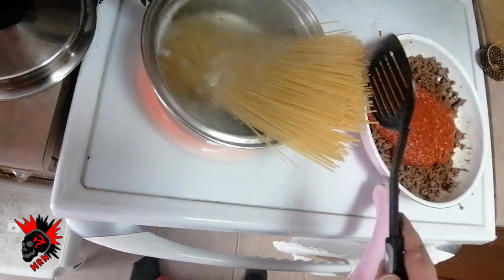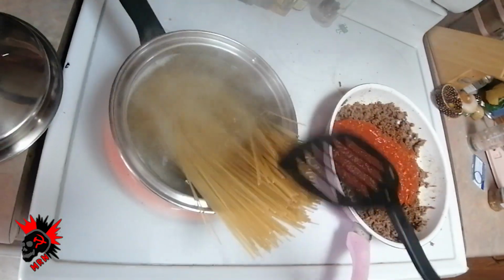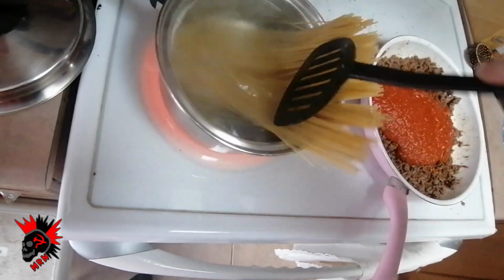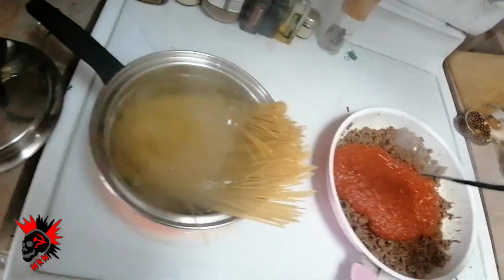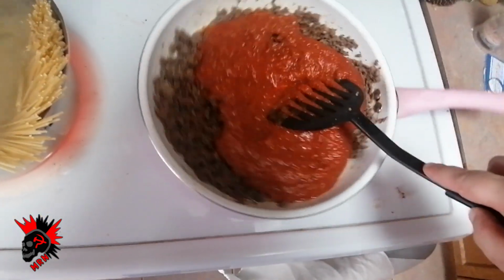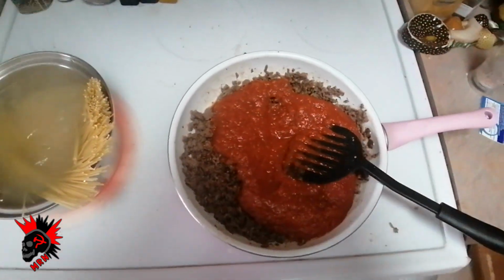Start pushing down the spaghetti to some degree. I mean, boiling spaghetti is not rocket science, so you should be able to figure that out. And then this, you just have to start mixing it.